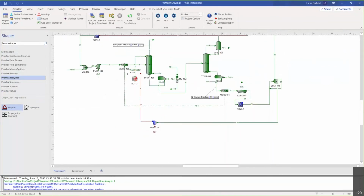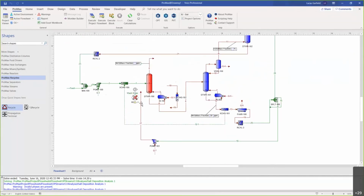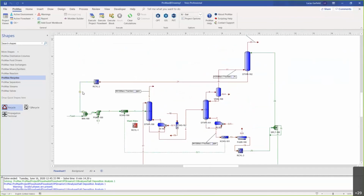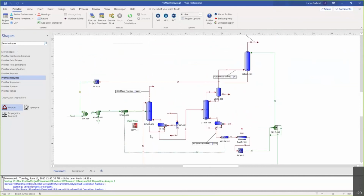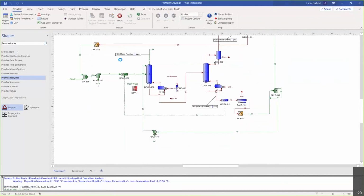Take this recycle block off. And we'll put this here. No, it wouldn't work, in fact. You could put this recycle here, but the problem is we wouldn't be able to solve the H2S stripper if we didn't have this recycle here. So no, unfortunately here we do have to have 2 recycles.